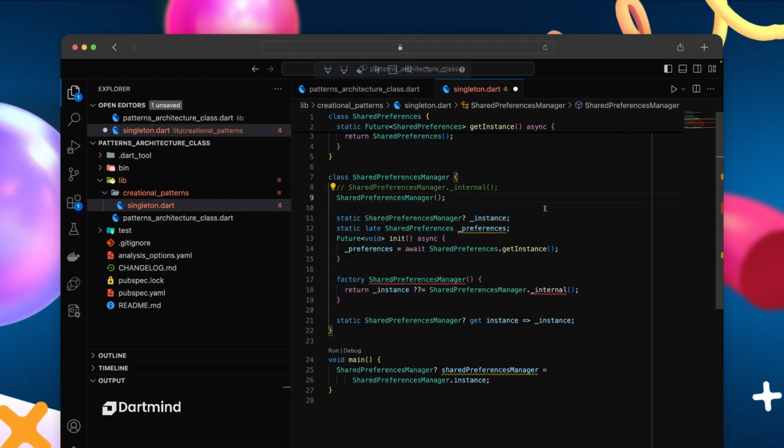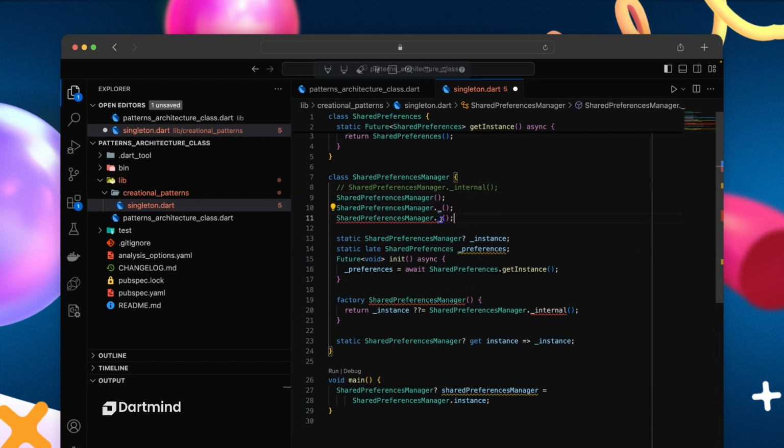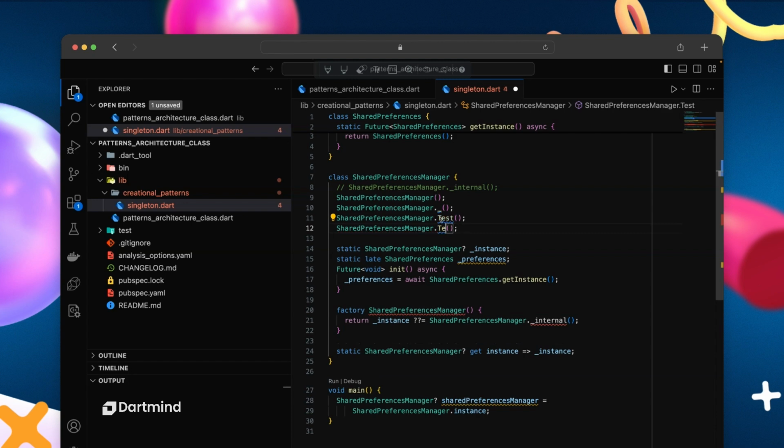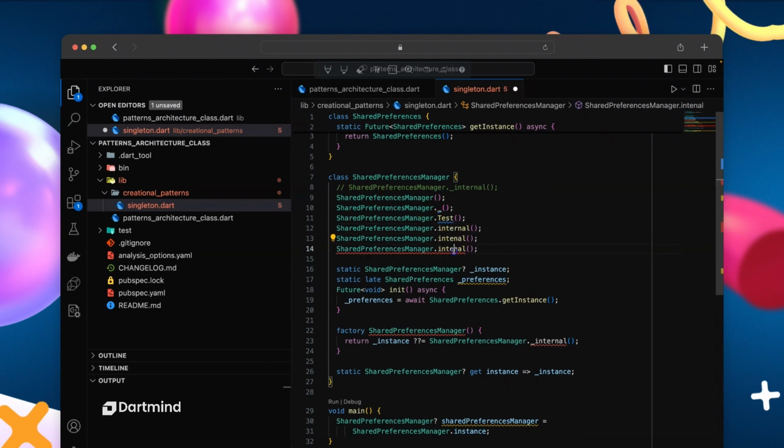This is another constructor. This is another constructor, internal. This is another constructor.